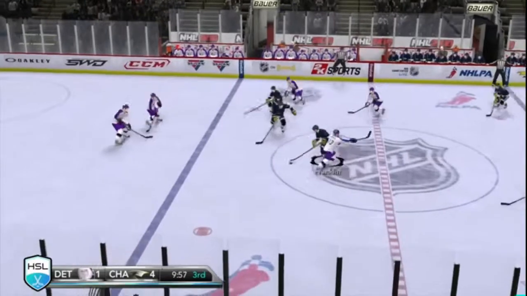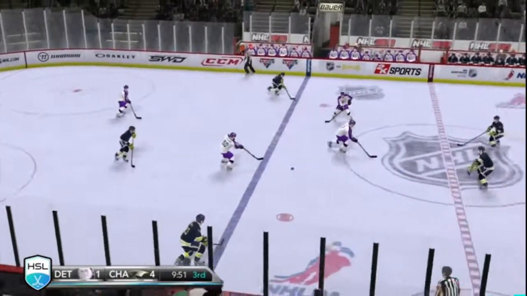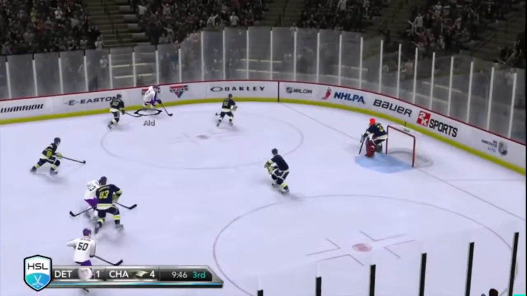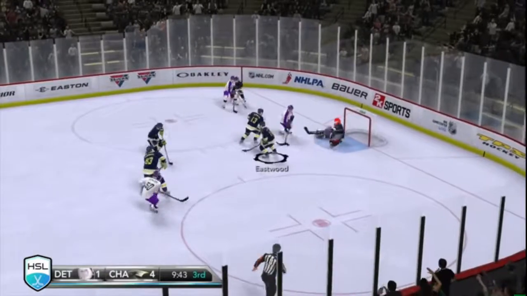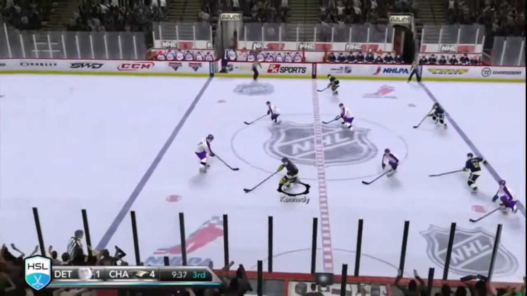Johansson and Kennedy coming back left. Franklin fights off a forecheck, trying to fight through a double team. Can't do that. Kudajar will pick it up, coming back right for Detroit in the white and purple. Ald has it at the left circle. Ald into the middle for Mahmoud. He gets it taken away. Kennedy brings it back left.